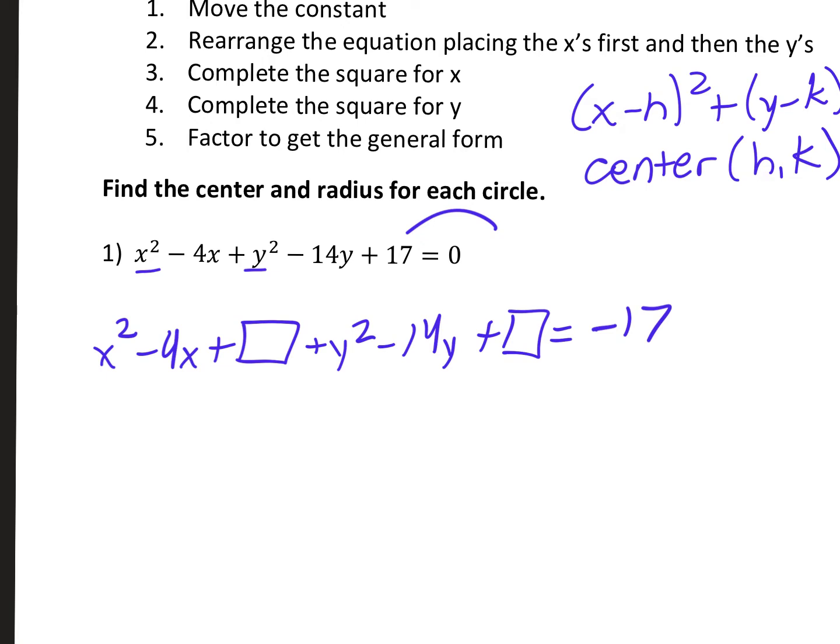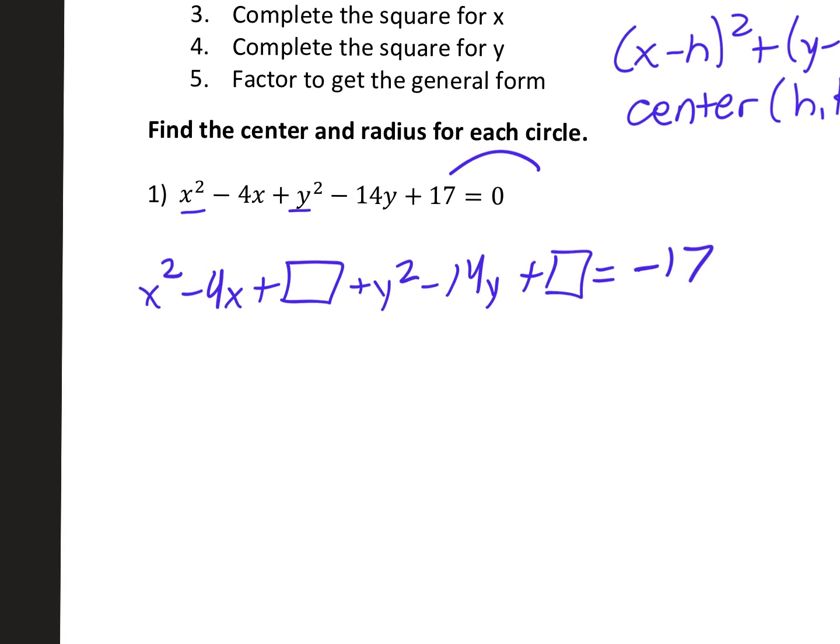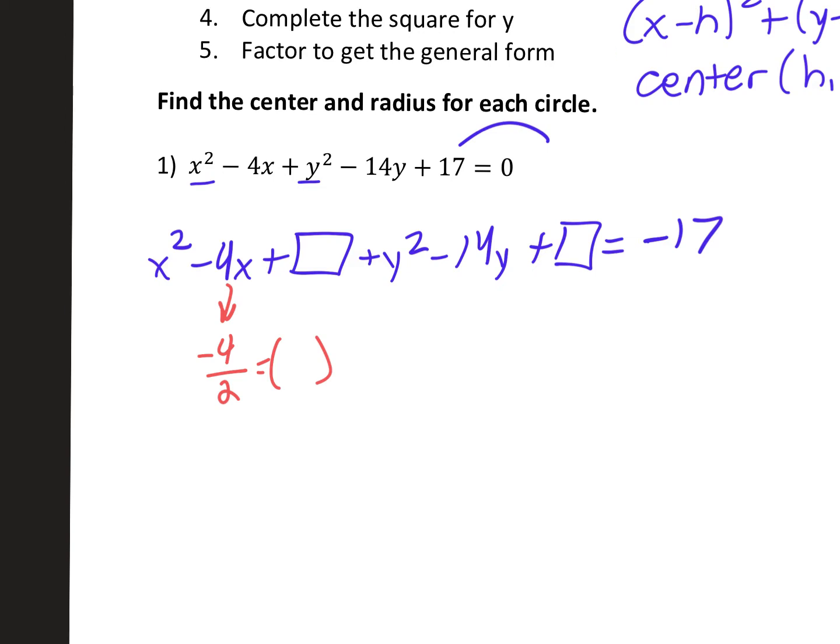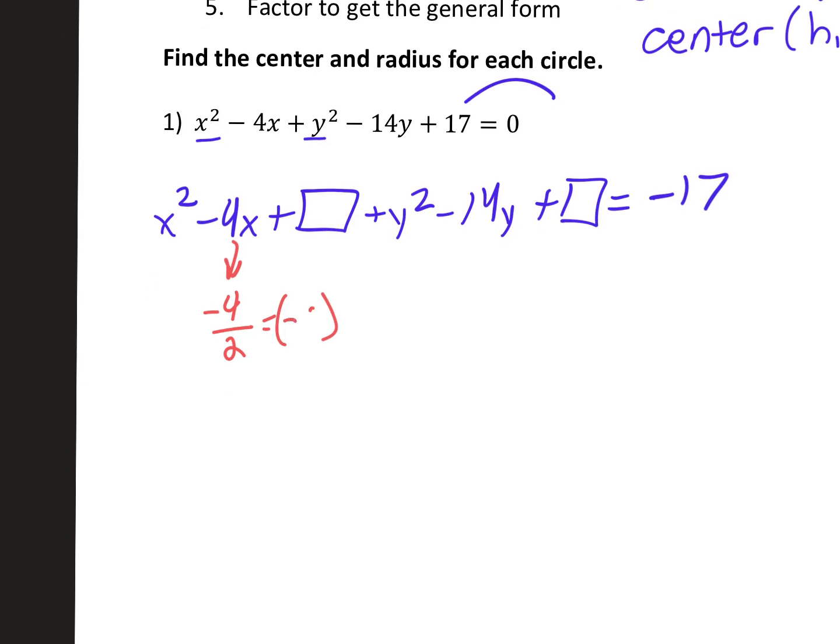Awesome. Now all we're going to do is complete the square twice, guys. Super easy. We're going to take our b term. Your b term here is negative 4. So what is negative 4 divided by 2? Negative 2. Good. So my x parenthesis is x minus 2 squared, right? And then when I square this, what's negative 2 squared? 4. If I add 4 to one side, then I add 4 to the other. You're always going to be adding because no matter what, when you square a number, it becomes positive. Good. Very good.